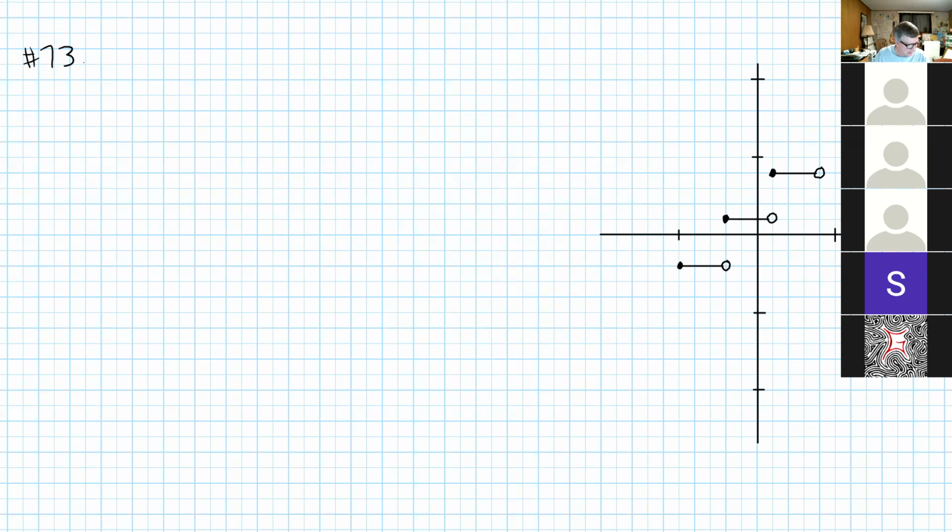How about this one? Is this a function? Now, the filled in circles mean that dot is included. The open circles means that that value is not included. So then this is a function. Yes, it is. What if I filled in that dot? Would it be a function? Now it just lost its function. There you go. That's right. But as it is, yes, it is a function.